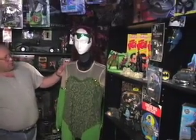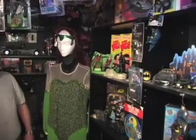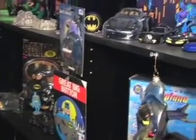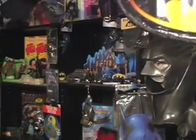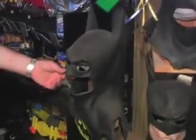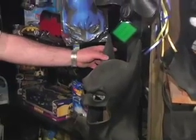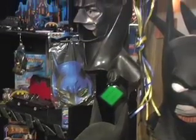Got a Poison Ivy costume, boxes of cereal, which still have the cereal in them, which seems to make them worth a little more. More Batmobiles, action figures, some statuettes, some more Batmobiles. We've got Batmobiles everywhere. And I boast one of the largest collection of masks that probably exists in one place. Started back in '92 when I picked up my first Batman Returns mask, which would be this one here. I made my first costume. And when I moved in here, I had 9 masks, 3 of each style that were out at the time.